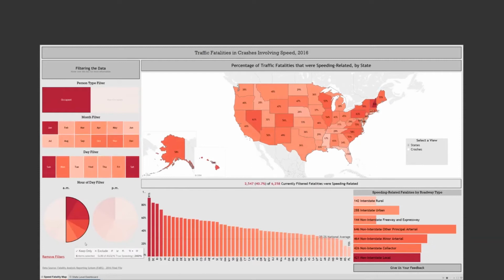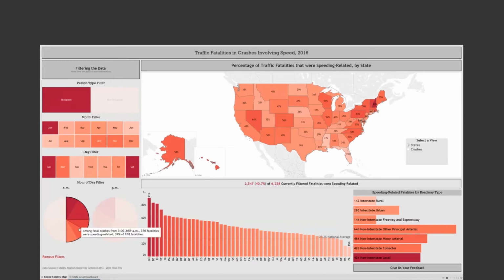One other interesting thing is you'll see based on this filtering, you have dynamic text. You can hover over a little piece, and this text will update as you go to different pieces, and it'll tell you exactly what you're looking at. We tried to put this information in plain text so that it would be easily digestible, as opposed to statistics that sometimes get spit out of these processes.